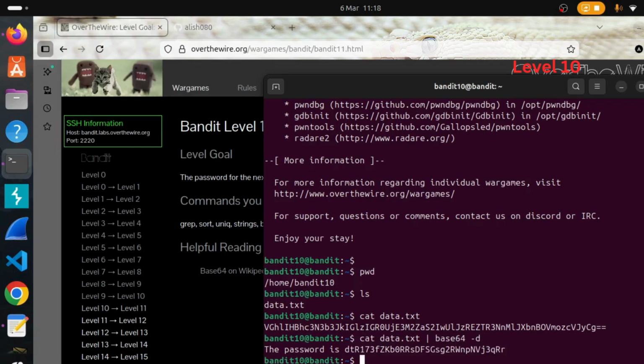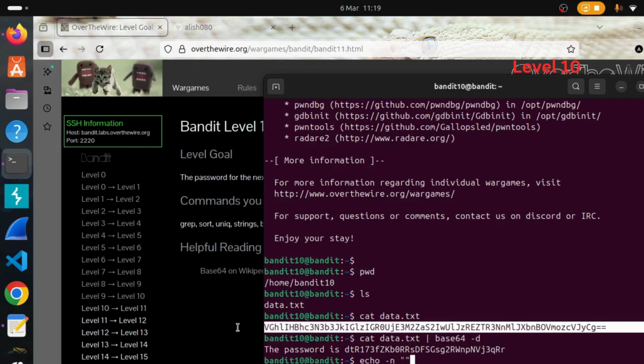Another easy method: I'll say echo -n. What -n does is, whenever you do echo hello, your pointer will move to a new line, and that trailing newline would also be considered when decoding base 64. I don't want that. Even if you do echo only, you will get the same password, but for better understanding I'm using this.